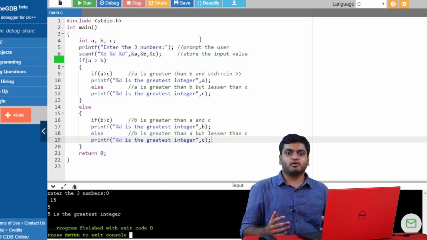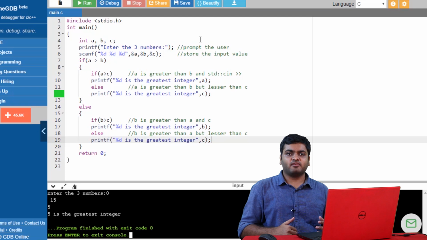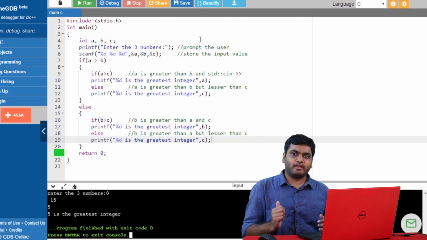Once line 7 is powered, the condition in the if statement gets checked. If the value stored in variable A is greater than that in variable B, then the power flows through lines 9, 10, 11, and 12. After line 12, the power goes to line 14. As the condition in if statement was satisfied, the else statement fails. Thus the power jumps from line 14 to line 21.